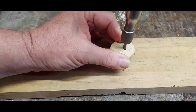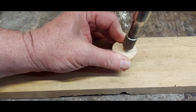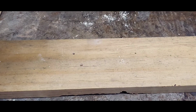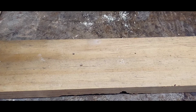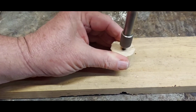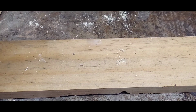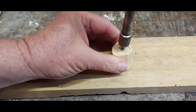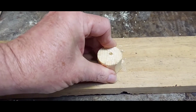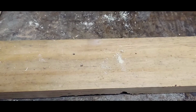This is pine, but as you can see, it just went through. Well, yeah, it did. So that hole, it's all the way through. Now, it's the biggest bit.